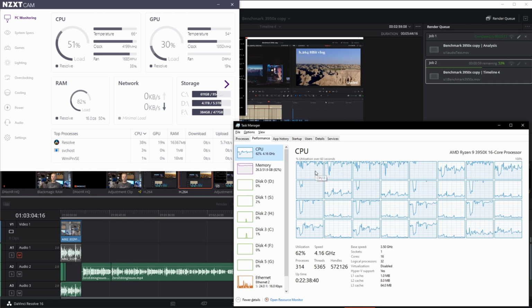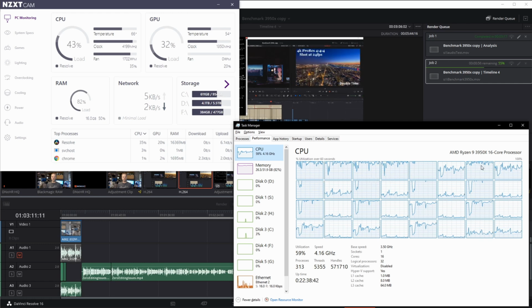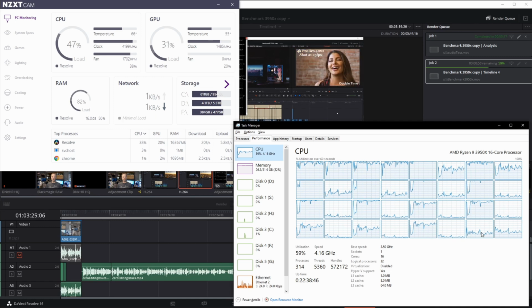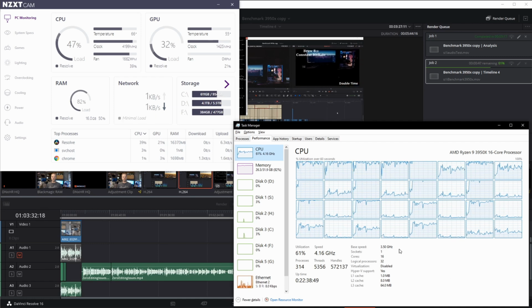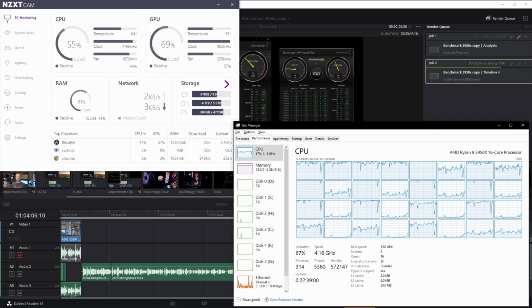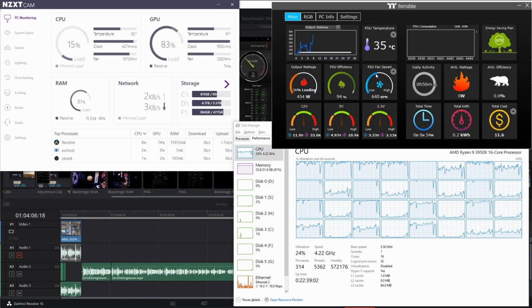That's a Resolve decision, and it appears we've got maybe 16, maybe it's only the physical cores working. It's tough to tell because you've got a physical and then a simultaneous multi-threading core, which is a virtual core, running. So let's go take a look at the Thermaltake power.